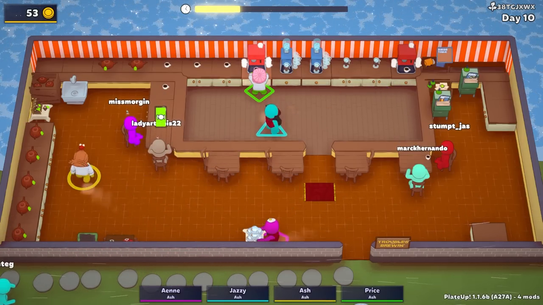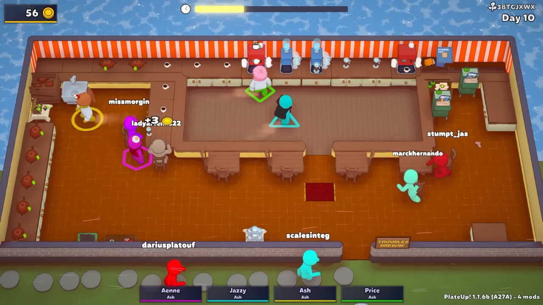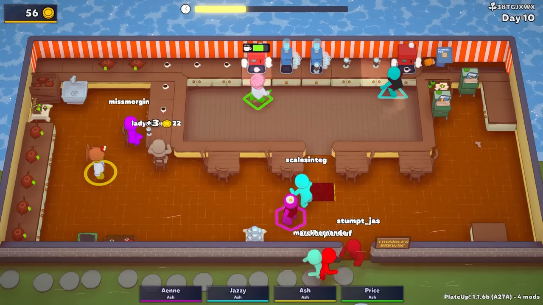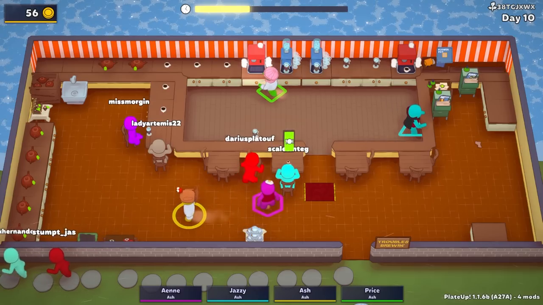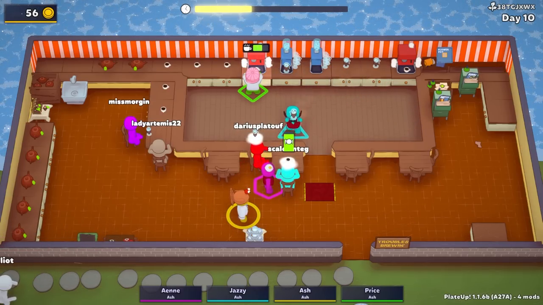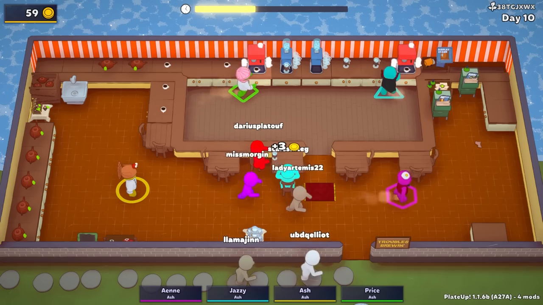Ridiculous. Miss Morgan. I got an iced coffee for Morgan and a hot coffee for Lady. Like, by the time you're done saying it, the coffees are on their table. I know. We're undermining you every step of the way. Iced coffee for Darius, hot coffee for Scalies. I meant to say Scalies.